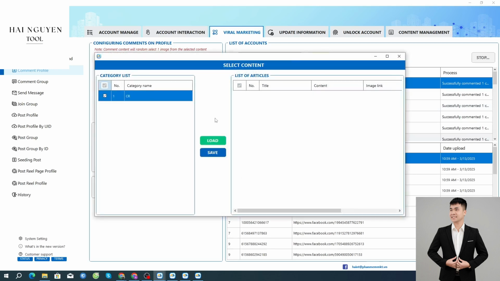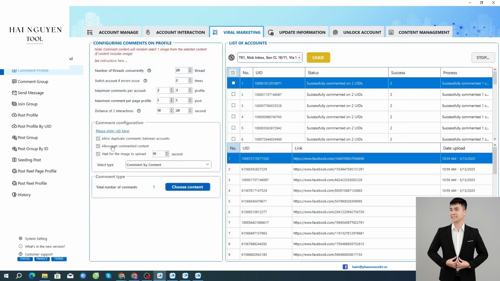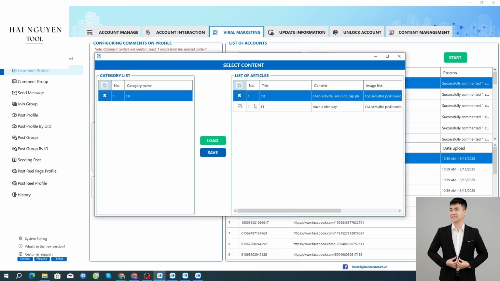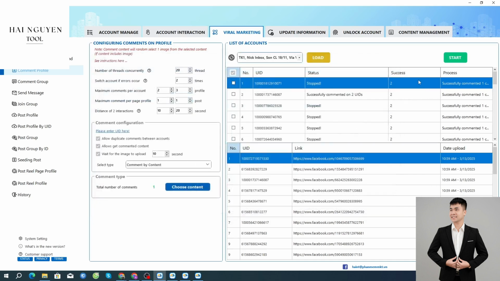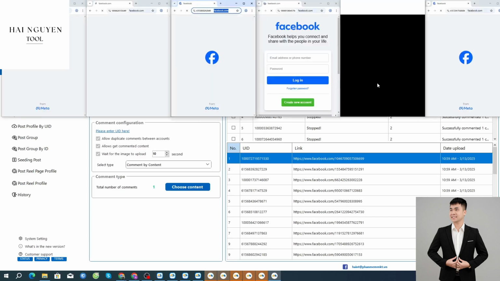This is what I call invisible remarketing through strategic commenting, and it's incredibly effective, especially when paired with the right message and targeting. Now, let me walk you through the step-by-step process to run this campaign inside the MKT CARE software. Step 1. Open MKT CARE and import your Facebook accounts.